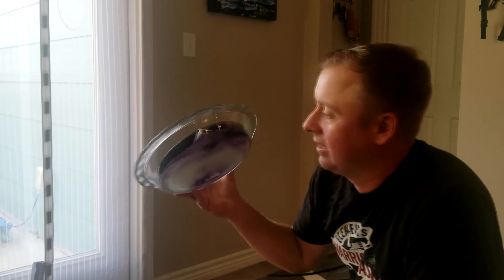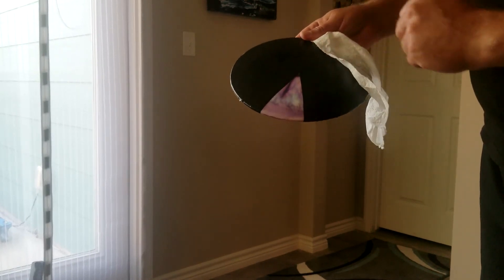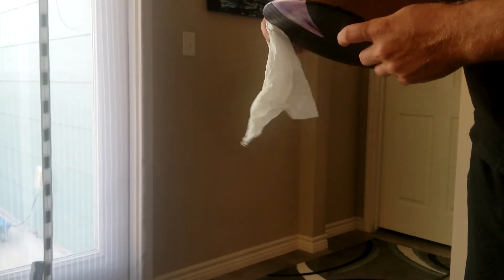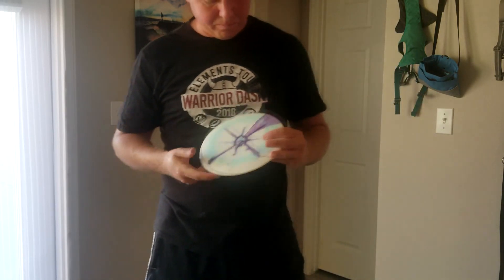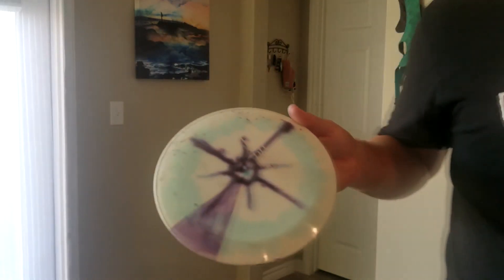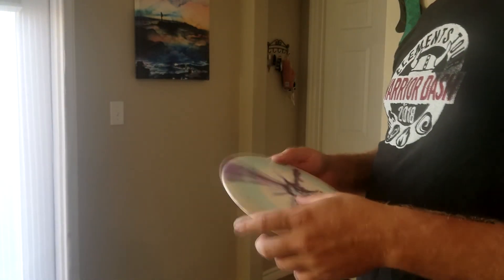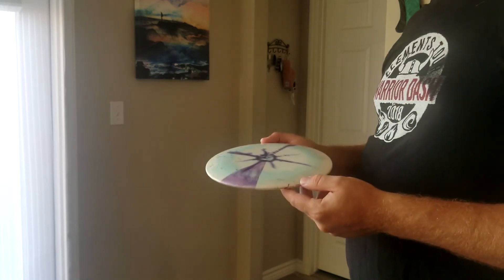It's been 24 hours in the glue. Let's clean it off and see what it looks like. At first glance, it's kind of a weird swirl — a little more mixed than I expected. I'm going to take the tape off the rest of the way. I think it's going to be plenty visible for the video I want to do. There's some glue mixed with dye still on the tape. I know it's not super dark or very impressive, but that should be enough for the future video. You get some cool little swirls with the glue. I wanted this to be a little darker, but it's going to work. This is a very basic dye — mission accomplished.